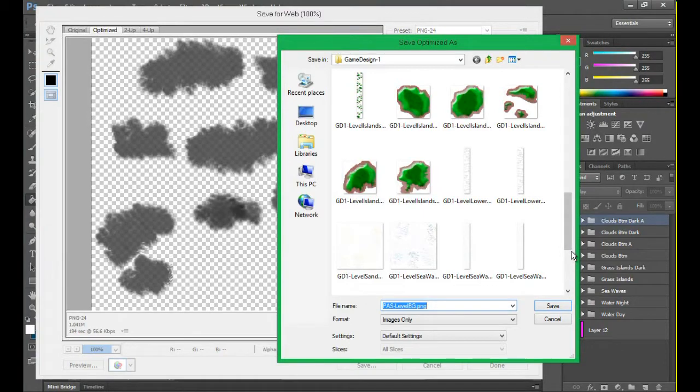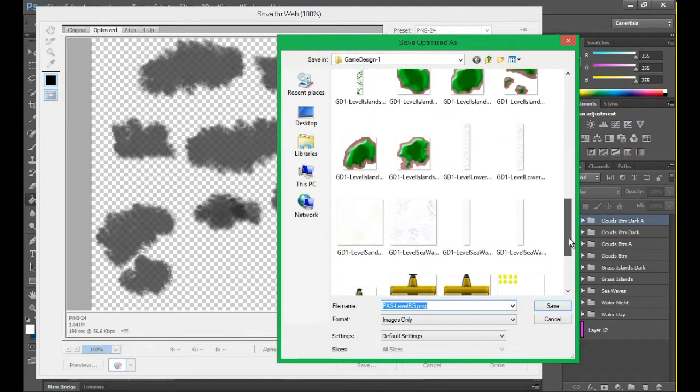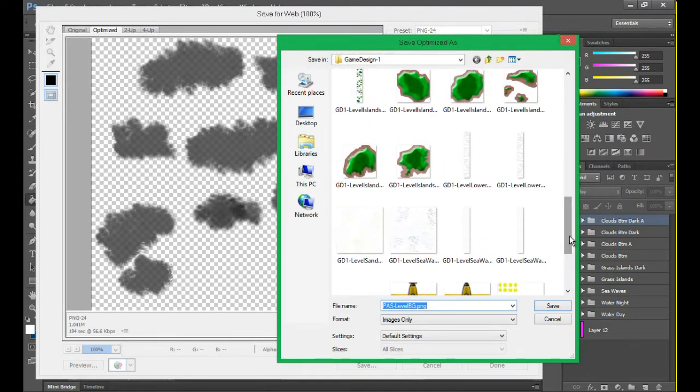So this is one of the versions of the clouds, but where did we put those? 1A. So these will be 2 and 2A. But I have no idea which is which.